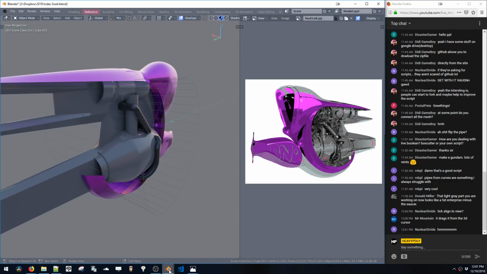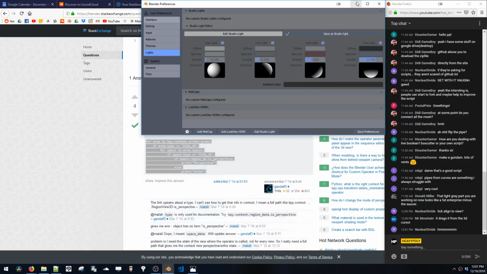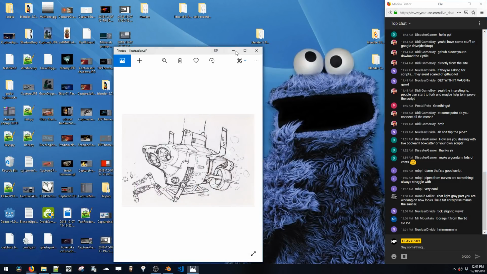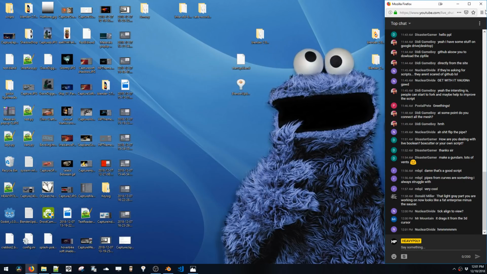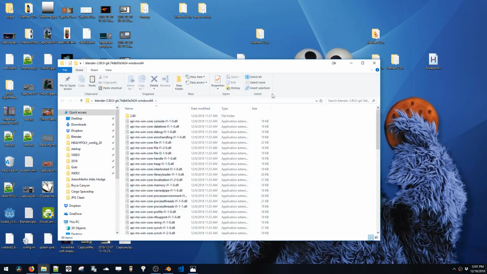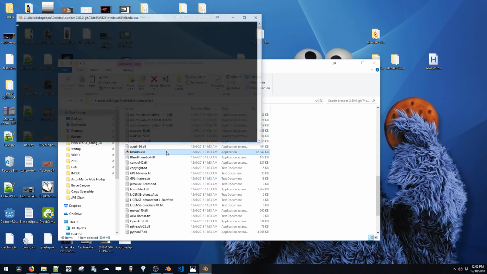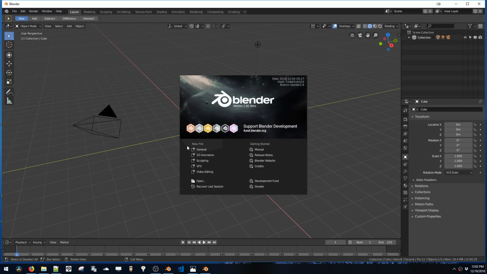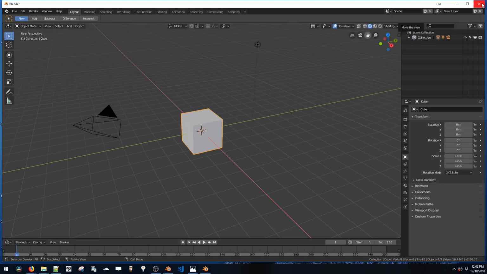It could be something in this setup, but I'm wondering why would my pie menus interfere with that tool? Here, I'll try this one. I think this is default. I hope it's default. Okay, here's our default Blender, I believe.